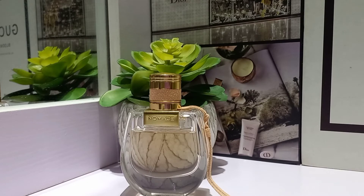It is different — I haven't found anything that smells similar to Nomad, and I think that's what draws me to it. I'd heard a lot of conflicting reviews: some people love it, some people can't stand it. People have described it as too green, too masculine, or too dirty and earthy because of the patchouli.